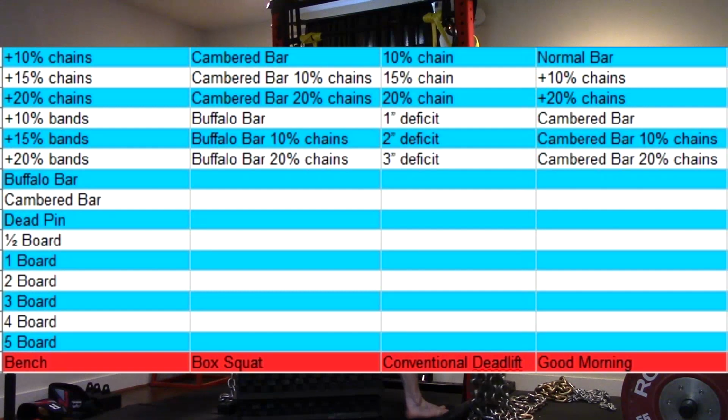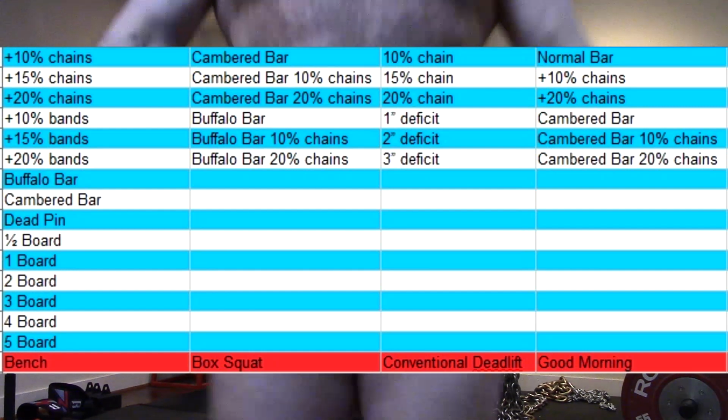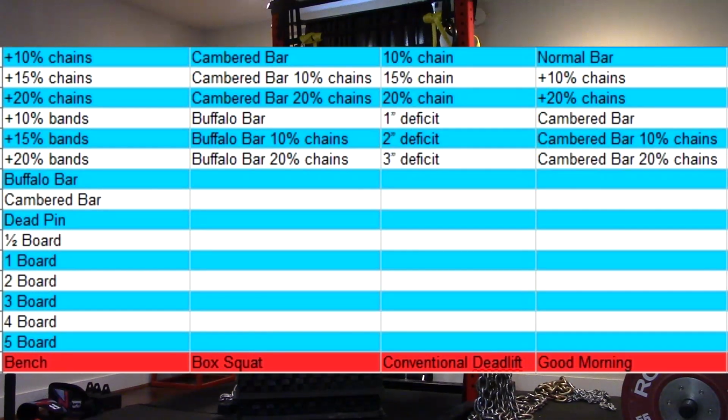I'm not as worried about that pronated grip, and quite frankly, I just don't care these days. I could work it back in if I wanted to. But the buffalo bar lets me go to a slightly deeper range of motion. It's more difficult. The cambered bar, I can do close grip benching on, since I'm only close grip benching these days, no wide grip. Not really an issue there either, right? We can use the cambered bar because it will be close grip due to the nature of it.